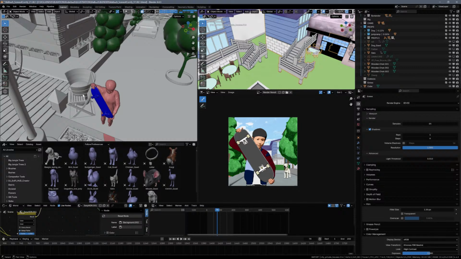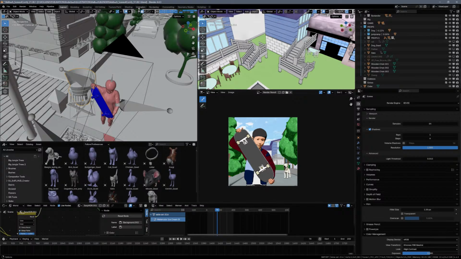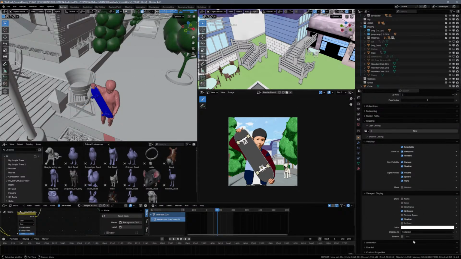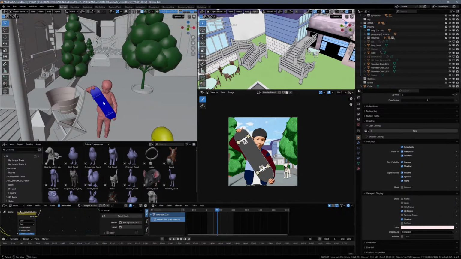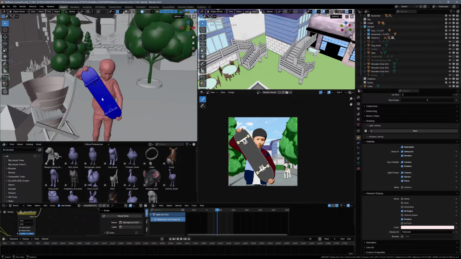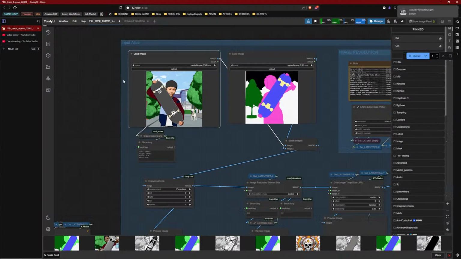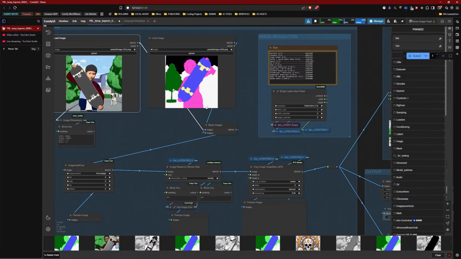You can take any object, like this chair, go into the object properties and give it a custom color. So what good is this for? It is good for telling Comfy about the individual parts of the image.